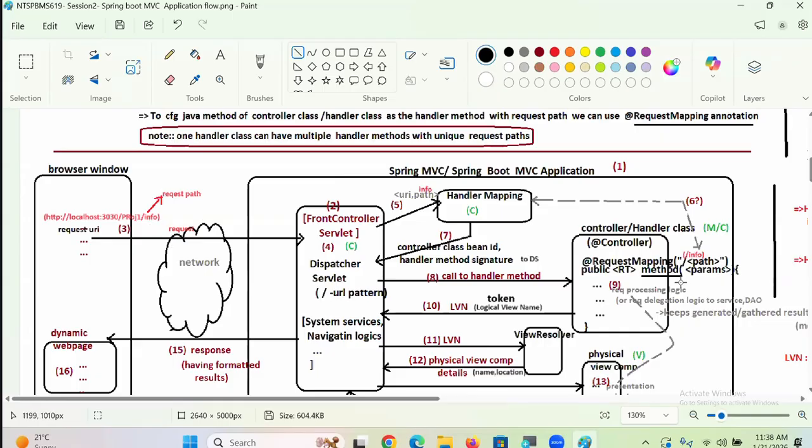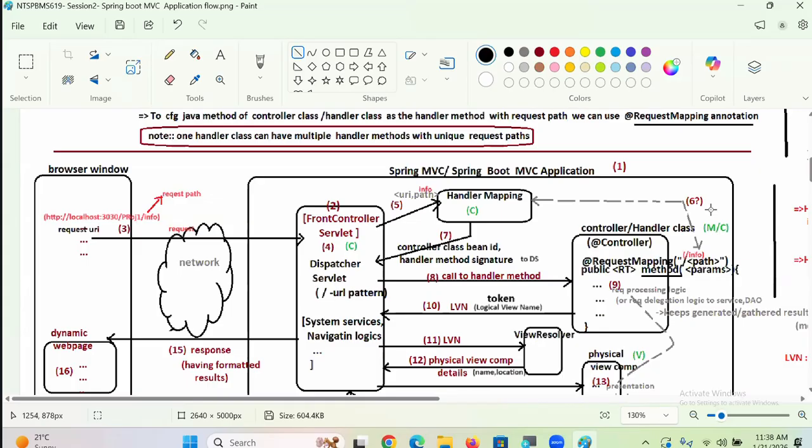It will search all the controller classes for a handler method whose request path is info. Generally we take one controller class per module. In one controller class, a lot of handler methods will be there, so many handler methods, and so many controller classes. Are you getting my point?